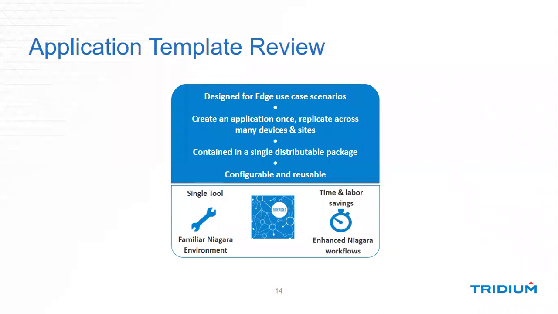So you can create an application, but you can make it configurable, because chances are you can install this application 100 times and you may need 100 different configurable settings. So again, part of the value prop of this single tool, the familiar Niagara environment, essentially using Niagara throughout your building infrastructure, and then giving you this time and labor savings. So creating something once and then reusing it many times. We believe that these application templates are going to be key to that as we move Niagara to the edge.